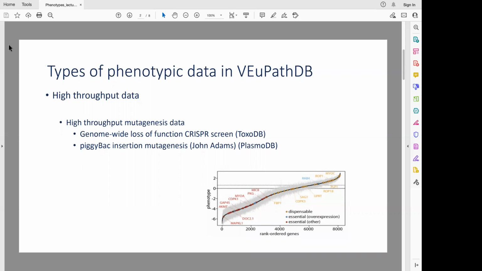You will also investigate the fitness data in ToxoDB, where Toxoplasma gondii parasites that are expressing Cas9 and transfected with single guide RNAs were used to infect human cell culture.